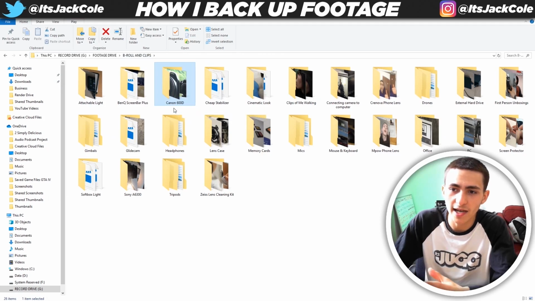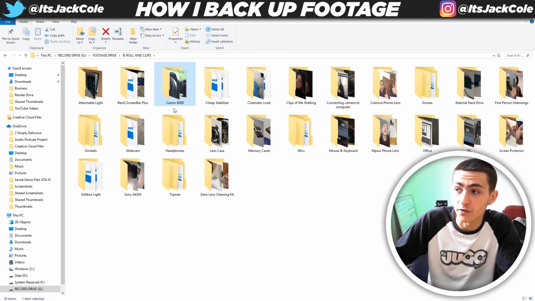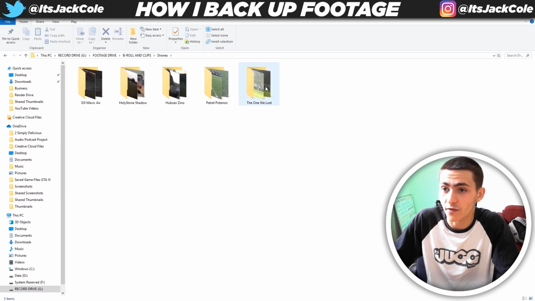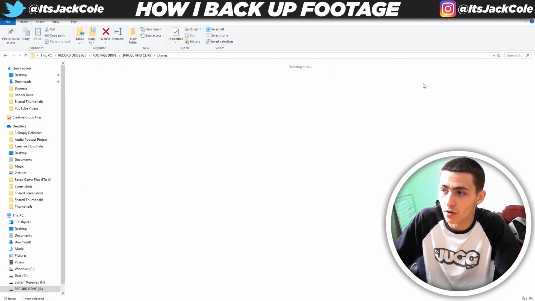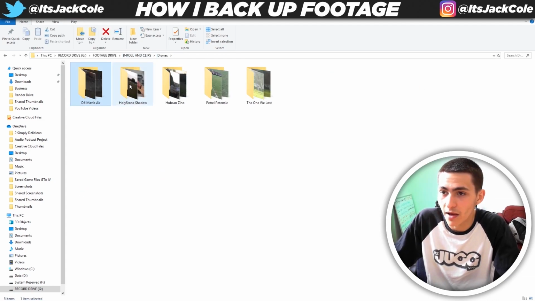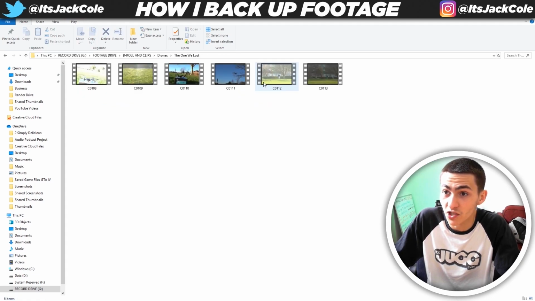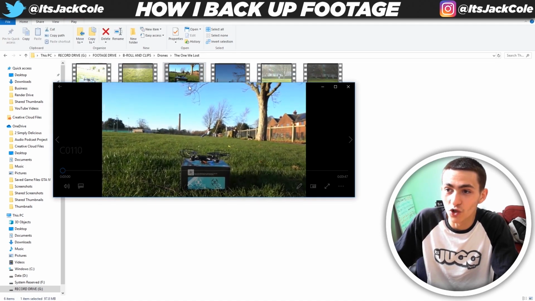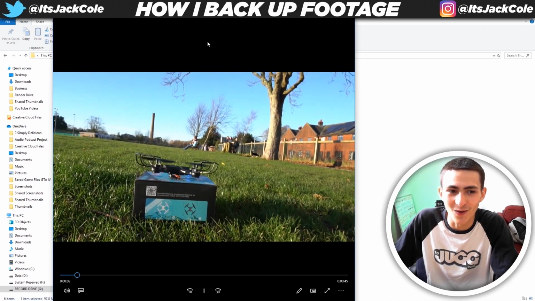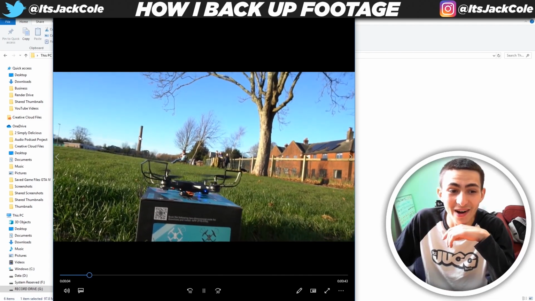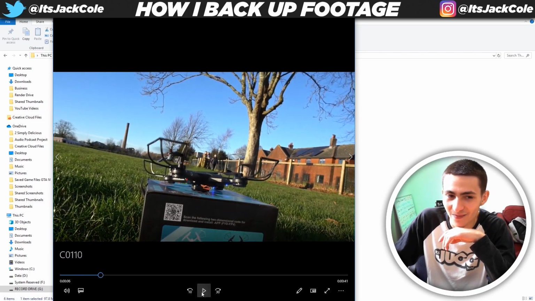I can also organize things a little further if I start getting a lot of an item. For example, drones. I've got a fair few drones. So now if I click on my drones B-roll section, we've got the DJI Mavic Air, the Holy Stone Shadow, Hubsan Zino, Potensic Petrel, the one we lost. That's right, this is actually going to be funny. Me and my homie Yarn, I got 4 drones within a week, and me and my homie Yarn went out to test some of these. And 2 seconds.